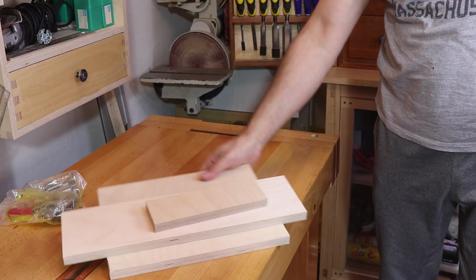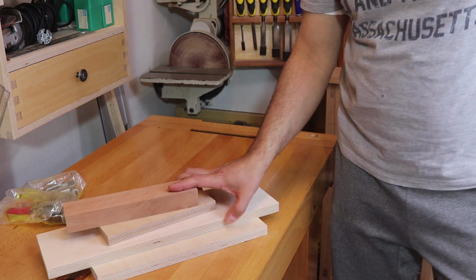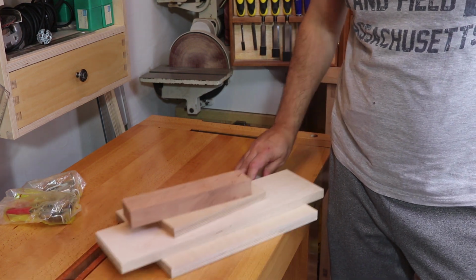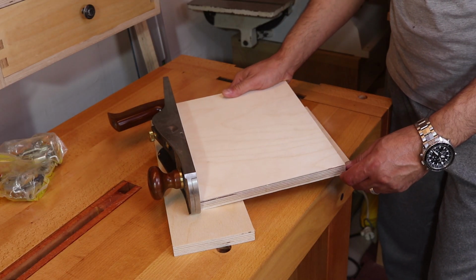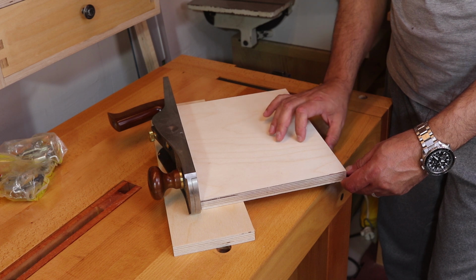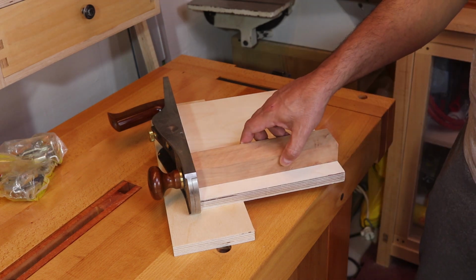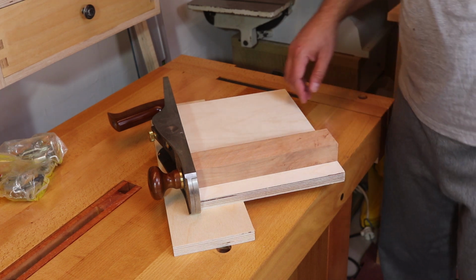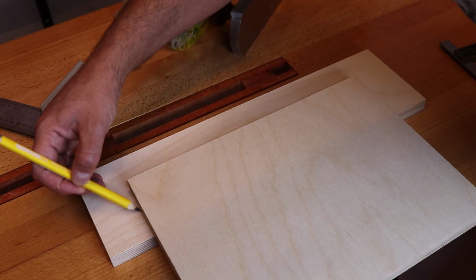To make a shooting board, you can use plywood or MDF. Both work well for shooting boards as they are stable against climate changes. I have these boards left over from previous projects, so I will make my shooting board based on the size of these boards. You can of course make it bigger if you need to. I will use hardwood for the fence for better durability. Any hardwood will work just fine.